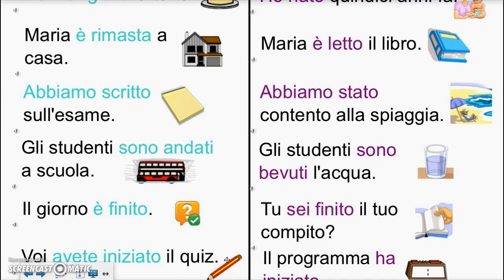And so at this point I would have students all be working together, and hopefully we would have already established a class rule, and now we're trying to see if the class rule matches these rules. Hopefully they would be able to determine that because of this, il programma ha iniziato, meaning the program has started, that is incorrect. You would say il programma è iniziato, you would use essere there. So I'm hoping that students would be able to pick up on the fact that if there's a direct object, that's when you use avere. If there's no direct object in the sentence, then you would use essere.